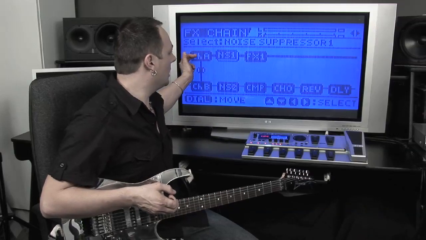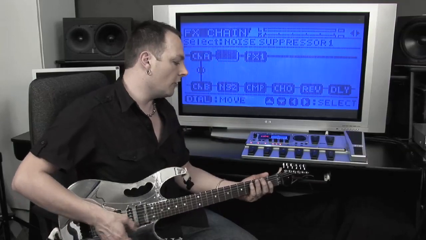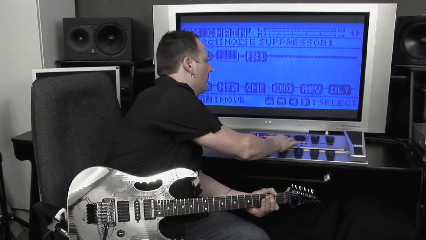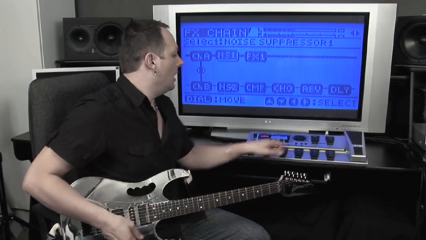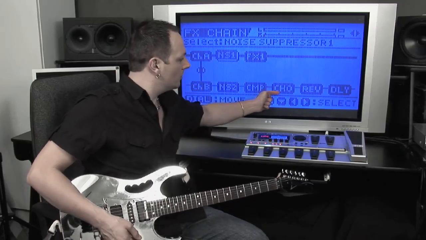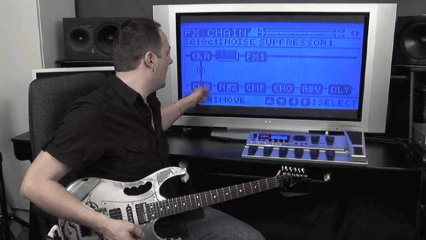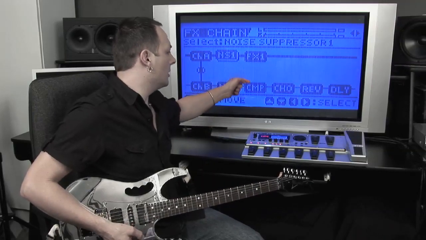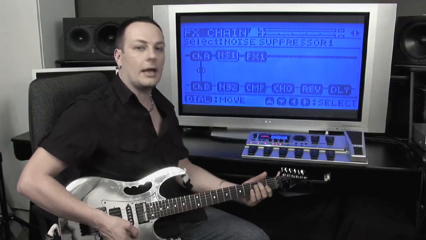So channel A, my dirty preamp, goes into the noise suppressor and then into the Univibe. And then when I hit channel B, it's switching to this channel, and it's going to a clean preamp, which goes into the noise suppressor, compressor, chorus, reverb and delay.